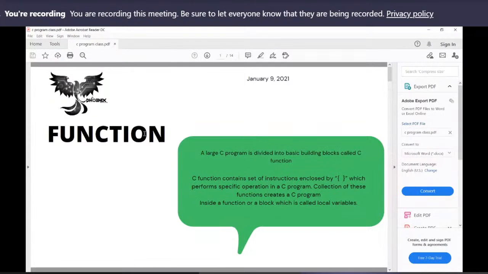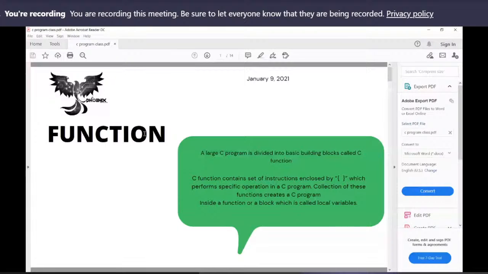So let's start from the functions. When the word function comes, especially in programming languages, it's a very common and generic term that is used across all the programming languages. It's not something that is restricted to C or any language. Basically, a function is a term that was coined so as to decomplex the long programming languages.